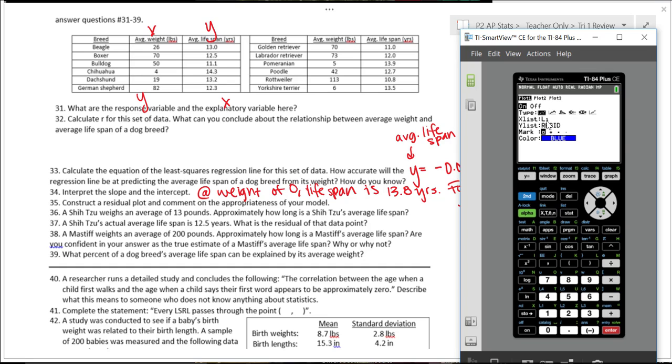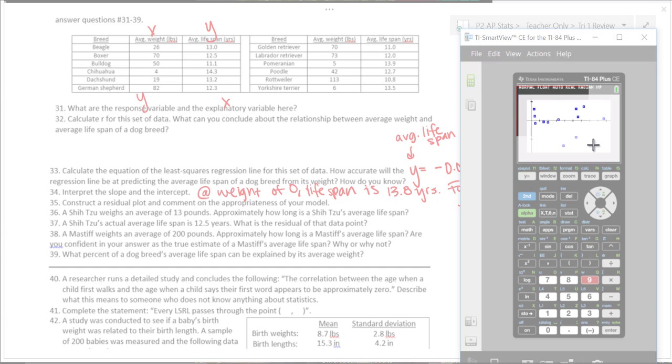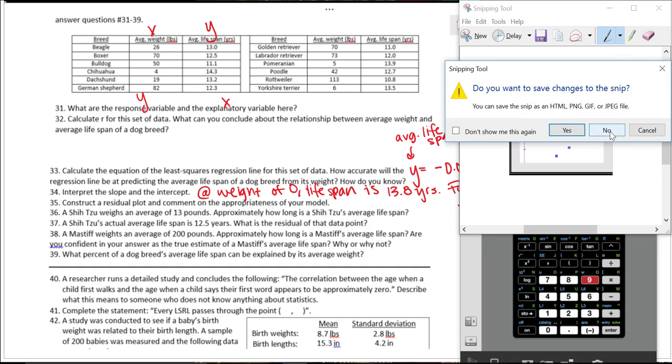and your x values to be that explanatory. So just like normal, you're going to go to that Zoom 9, and here is our residual plot. Because I notice that there's a good amount of randomness, I know that a linear model is strong, because we have points that are over-predicted and points that are under-predicted, but no alarming trends.